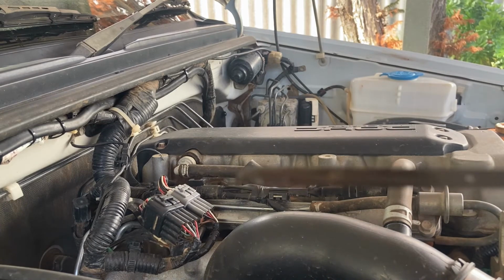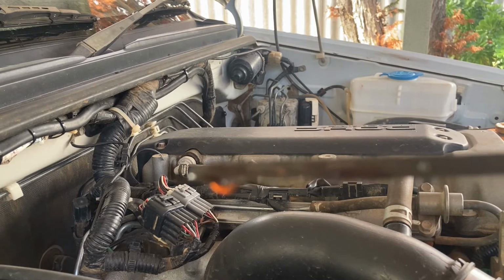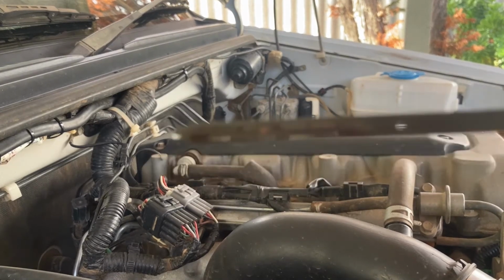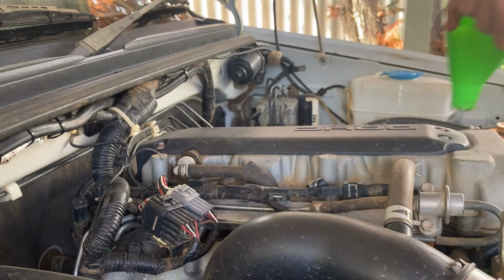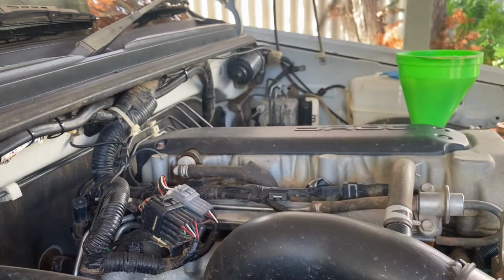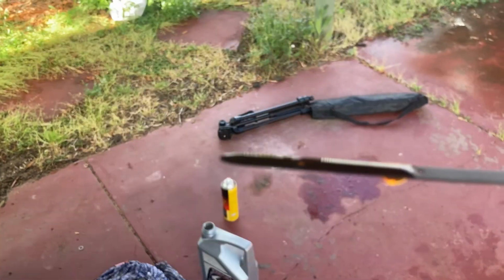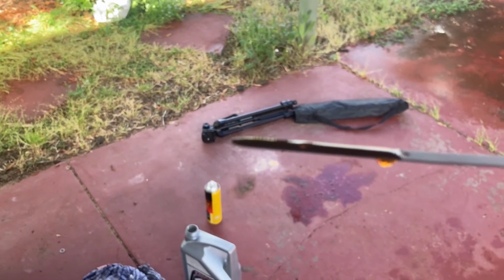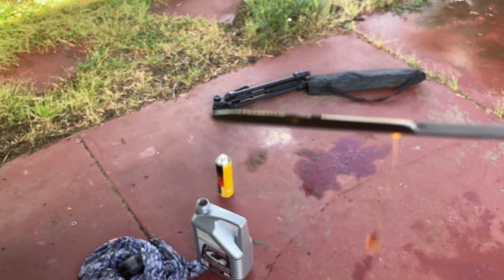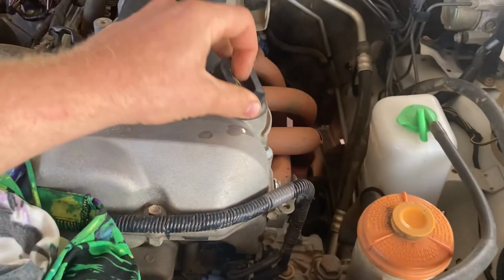To give you an idea, that's 4 litres. I don't know if it's going to focus. It's not going to focus. It's just under full. And on a cold engine, that's where you want your level. Just under the full mark. Because when it heats up, it'll obviously get a bit higher than that. And that's it. Yeah, just degrease off your old oil. Remember to put your oil cap back on, because that's never fun.